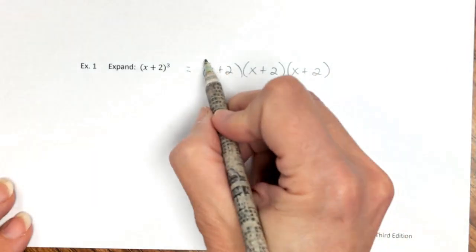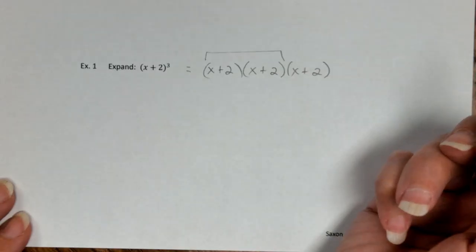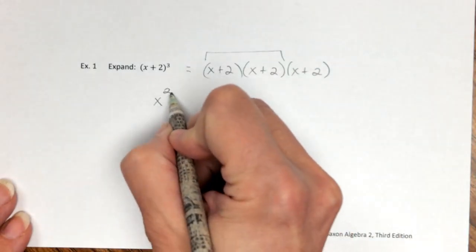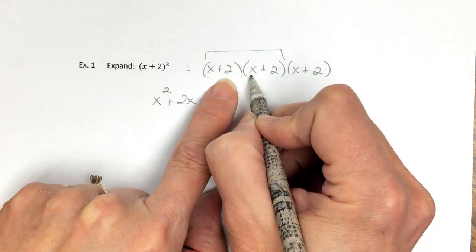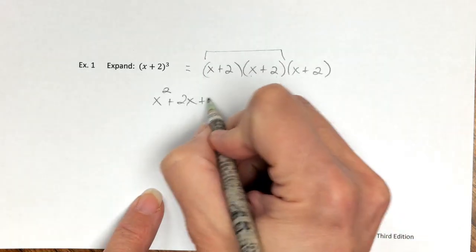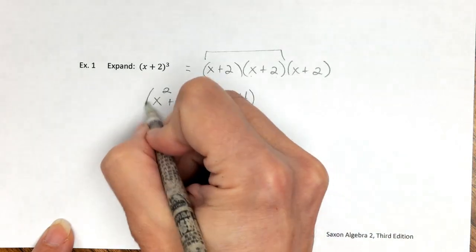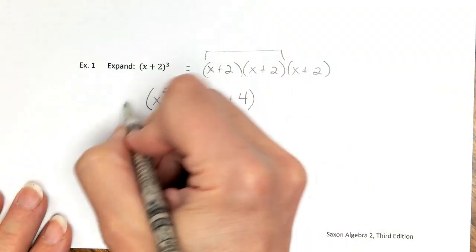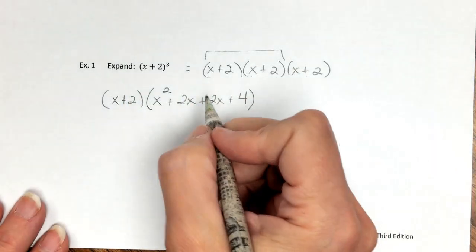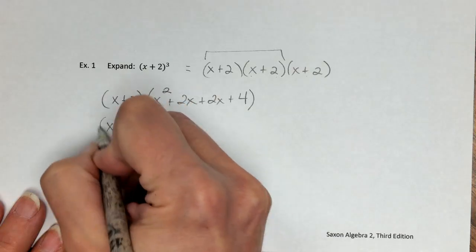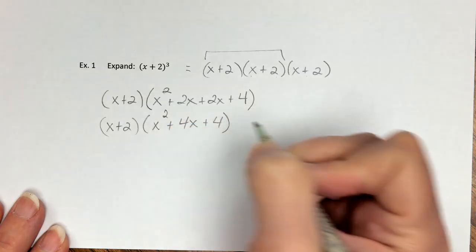And first, we're just going to multiply those two. When we do that, we have x squared plus 2x with the outer ones, and then plus 2x with these. And then 2 times 2 gives us 4. That was multiplying 2 of them. We still have another. I'm going to put it in the front. Multiplication's commutative. It doesn't really matter what order they're in. So now I'm going to have x plus 2, and then add my like terms here, x squared plus 4x plus 4. And I multiply again.